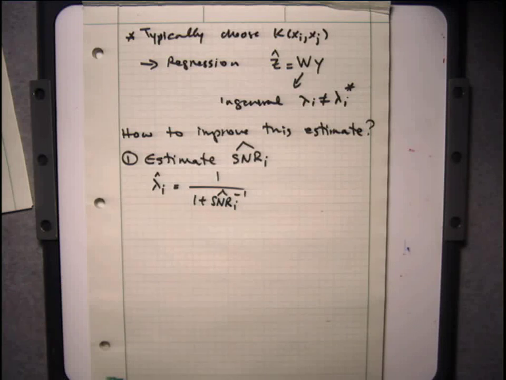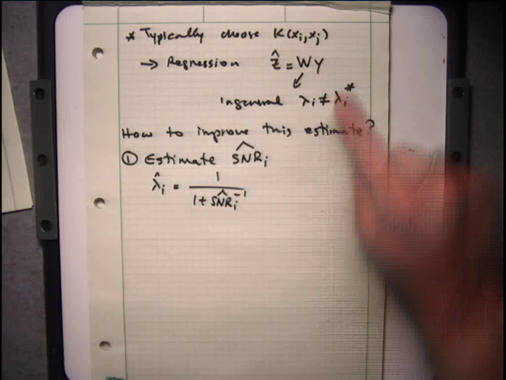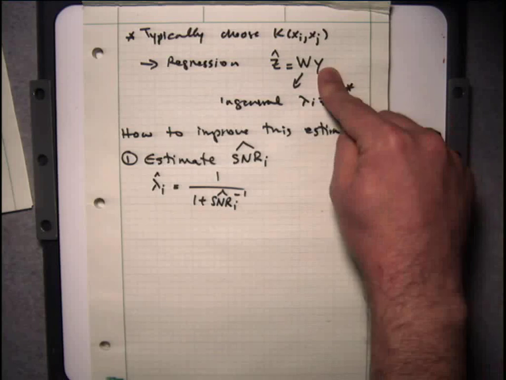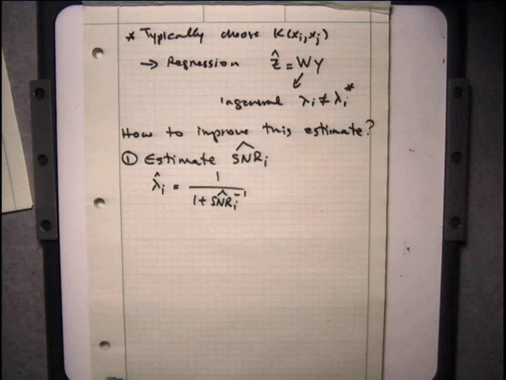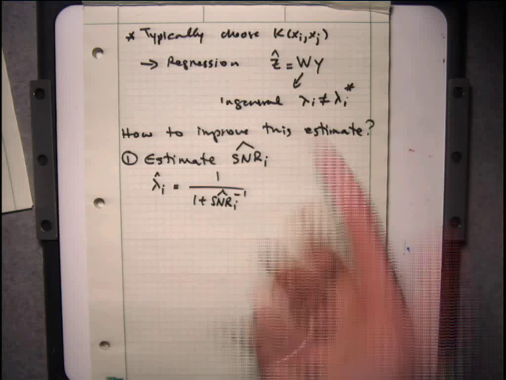Right? Why is it important, by the way? I want to see if you can appreciate why it's important to know what the kernel is. This is a very nice mathematical way of writing things down. Right? Z hat equals Wy. Very nice, very clean and tight. Right? But imagine if Y was length 1 million. Then the matrix W would be 1 million by 1 million. Right? You don't want to do filtering like this.